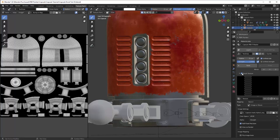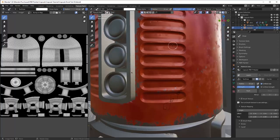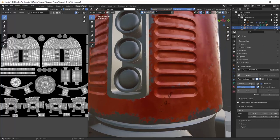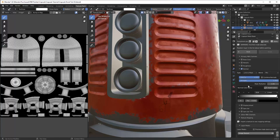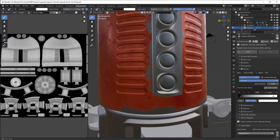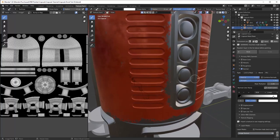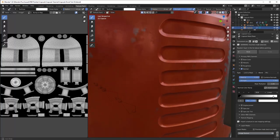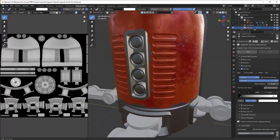So let's turn that brush texture off now and come out of orthographic mode. You can see we've got these indents here, looking a little bit rough, but with a little bit of tweaking we should be able to fix these just by putting in the whites a little bit. There we go, look, that looks pretty good already. So that's now quite nice and clean. I missed a bit there, but I'm just going to leave it.